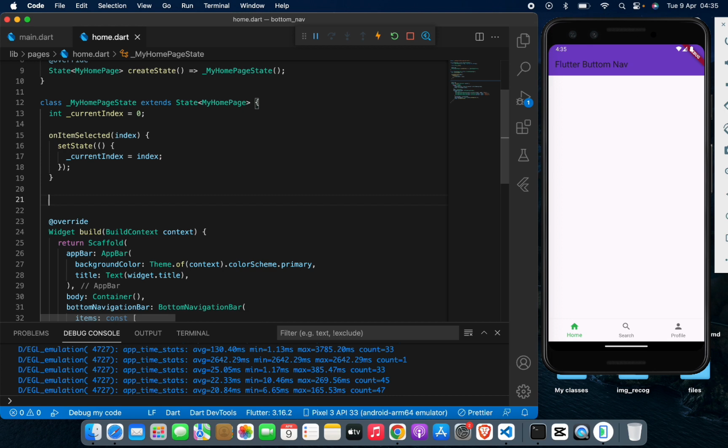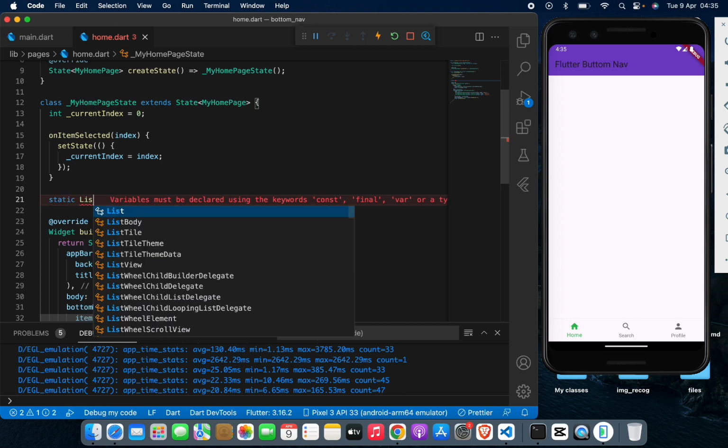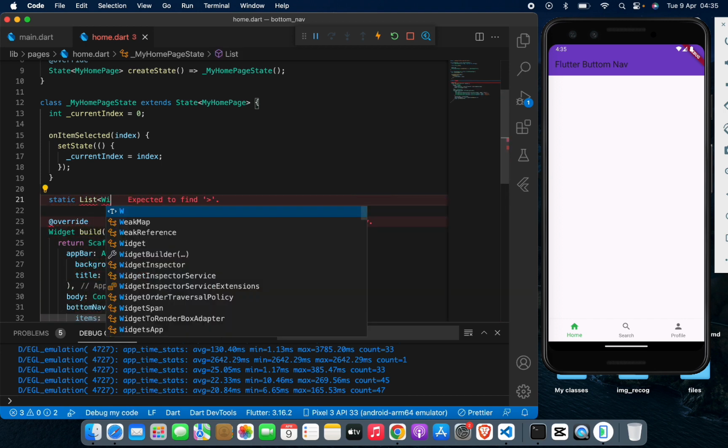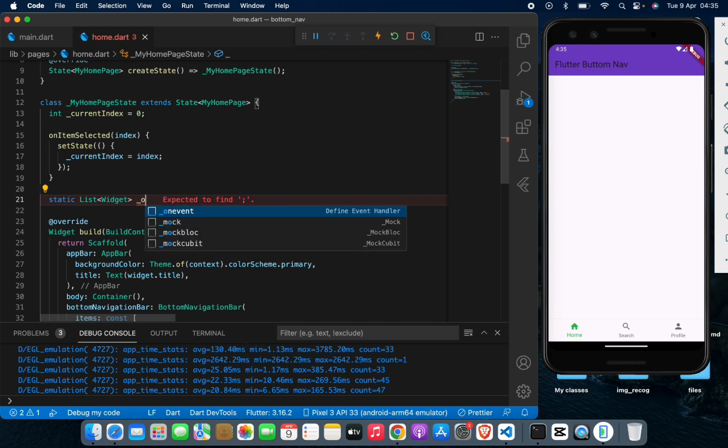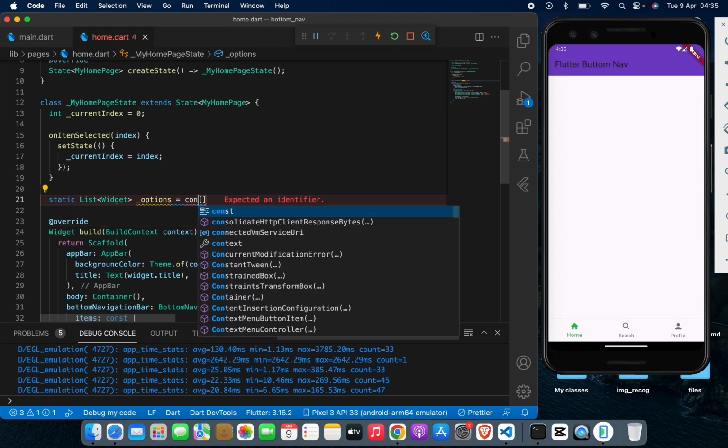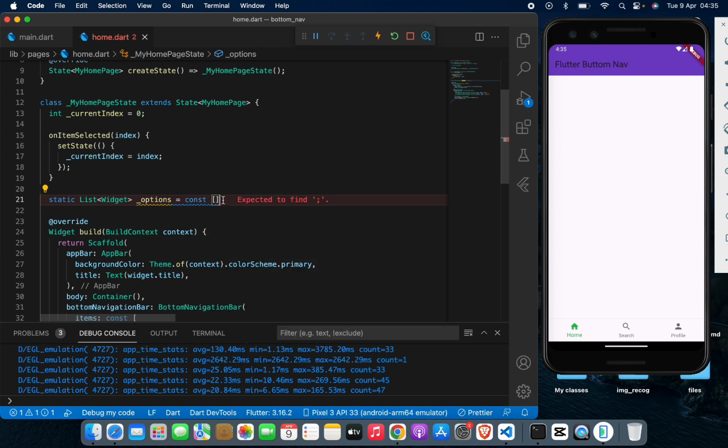The next thing I have to do here is make a static list of widgets, right? I make it widget options. Okay, these are the widget options. Then I'll make it a constant list.